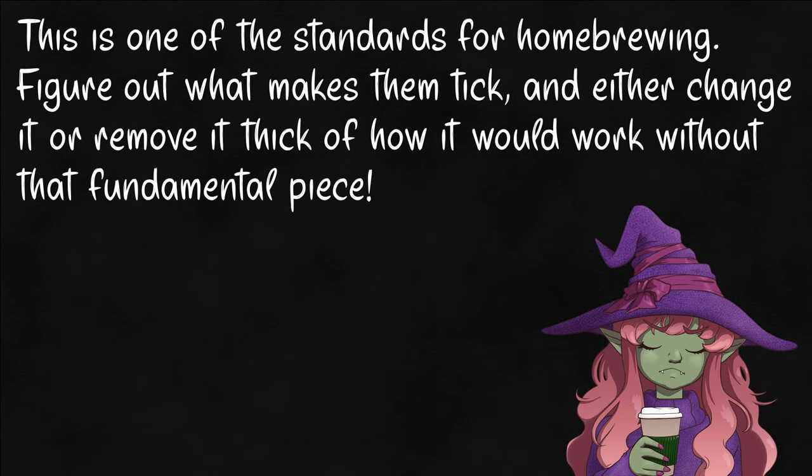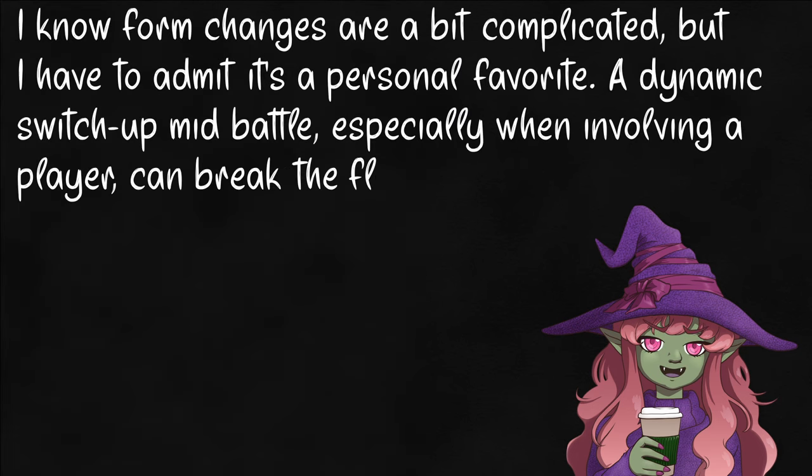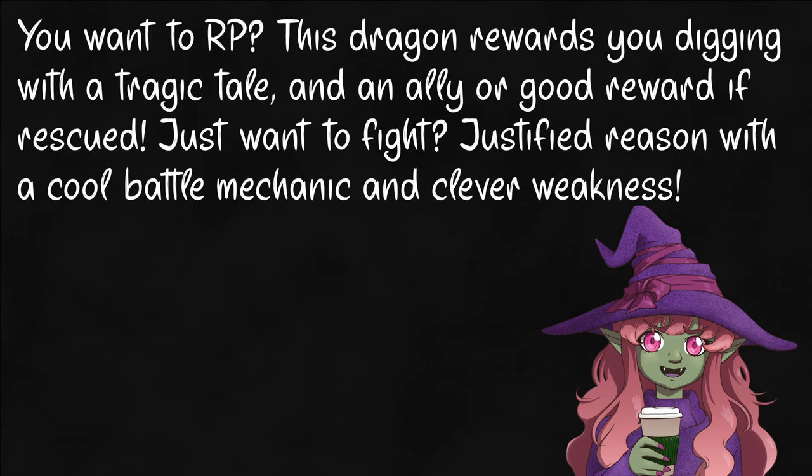But nature abhors a vacuum, and nothing can fill that void except warmth. This dragon changes based on storing heat. The dragon's attacks, and even being near it, deals cold damage — but unlike other dragons, this isn't blowing cold onto you. This is sucking the heat out of you, pulling creatures in like a black hole. However, when the dragon deals cold damage, there's a chance it reignites its internal spark. Once it enters heat mode, this dragon works the opposite — fire damage on all its attacks, and it stays this way until it uses its breath weapon. This is an explosive force, knocking everything away as it ejects all its body heat. I would pair this with a color switch, from pallid and shriveled to a vibrant frenzy. It's suddenly on a high, a rush — it finally feels whole again until the driving need to burn drains them once more. They're a fire dragon; without it they're empty, but they can't truly be themselves without emitting it. If your party finds out about the backstory, they might pity it and try to cure it. And if they don't and try to fight it, that mode switch is sure to be a wicked surprise — so is the fact that they're weak to cold. Nobody expects something to be weak to their own damage type.